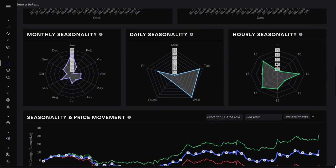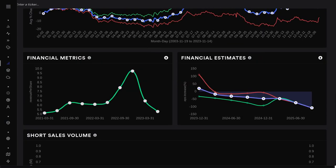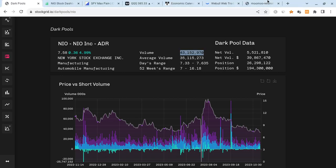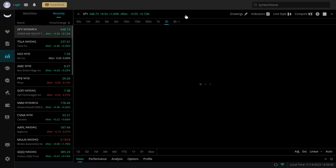In terms of seasonality, during the second hour of the day, so at about 11 a.m., and also during the 2 p.m. and 4 p.m. periods, we tend to see more volatility. Make sure you watch it very carefully during those hours. And that's pretty much it for now in terms of its overall estimates. The volume has been quite decent, 43 million, which is not bad whatsoever, as NIO is starting to show some life. So what do I think is going to happen to NIO? I think I'm leaning more bullish, and I think that there's a good chance the market could help it.